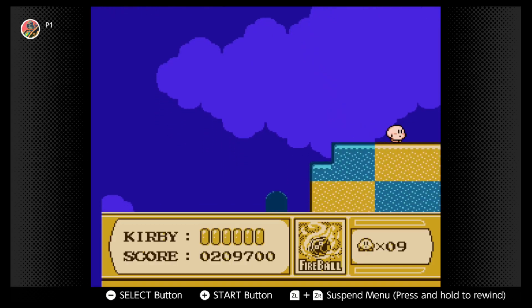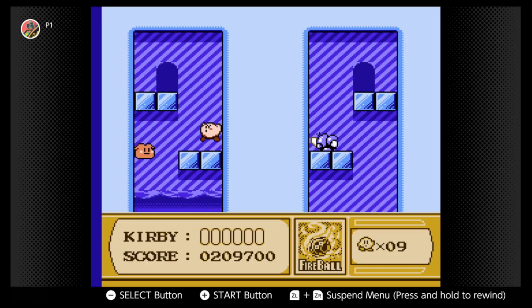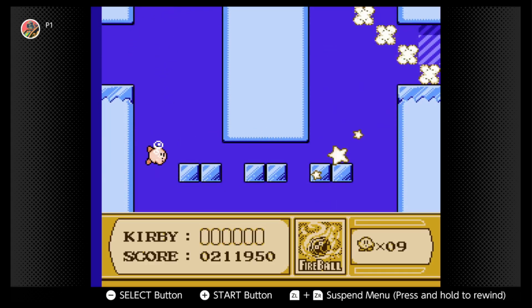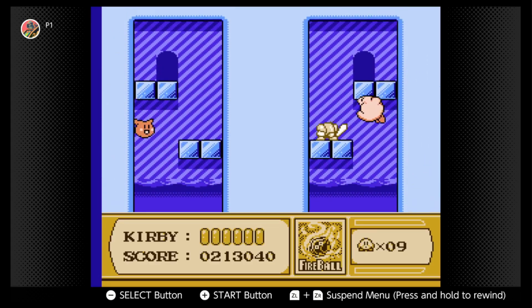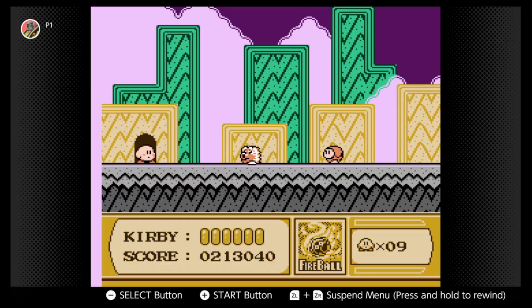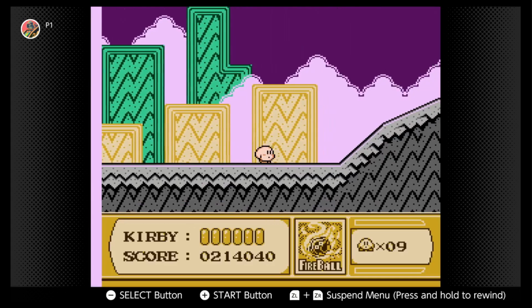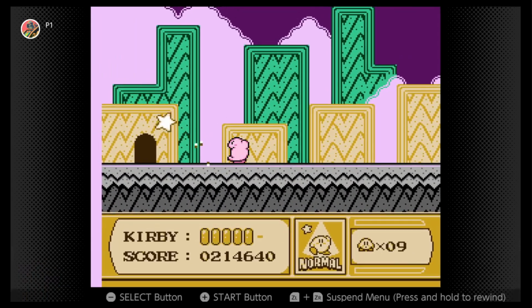Out of sight, out of mind. Okay. Oh, it's over here. Swimming, let's keep swimming. Kirby can turn into a flying fireball, jump and attack in a flash of fire. Keep it to last area. Come on, come on, come on. Can I get it? Okay, you know what? I did get it, okay.